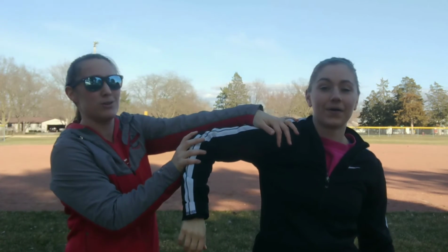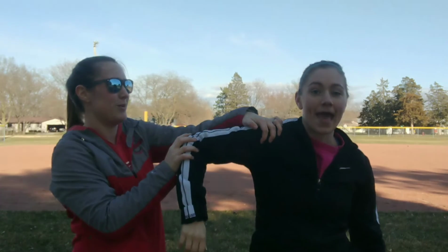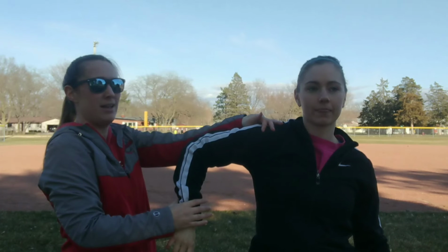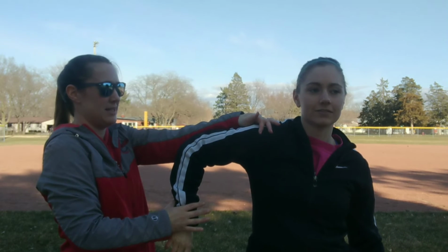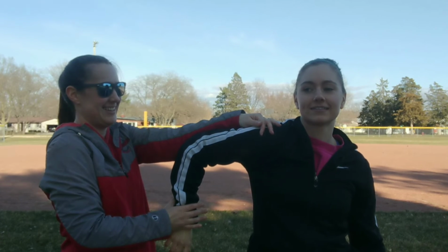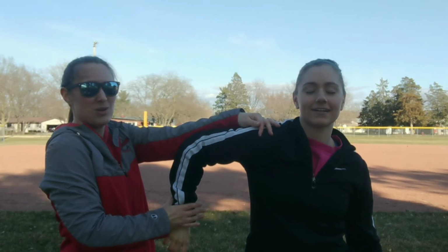And we don't want the shoulder to roll forward. See how Casey's shoulder rolls forward? Bad. You want it to stay up in one spot. You can kind of use your other arm here. And you want them to come down this way. Feels real good. You can repeat that on the other side.